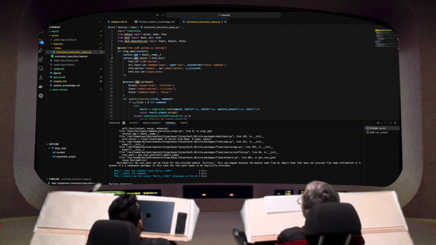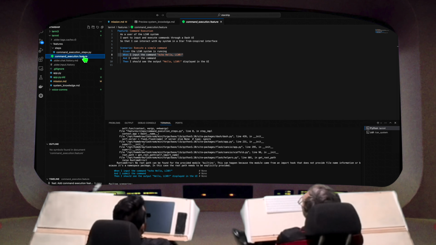And so none of the scenarios passed, and so none of the ultimate features, which is right here, this feature is not successful. So the magic comes when you add this output to Aider. I would say this is the first magical moment that we really want to show you here. Right? So here we go.